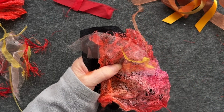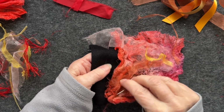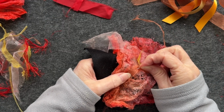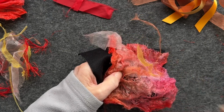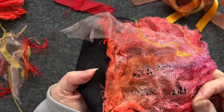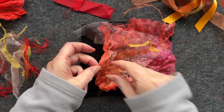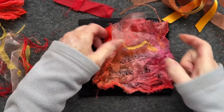I'm just going to wrinkle it up as I go. I've just decided. Little stitch underneath and a big stitch. No, little stitch on the top and a big stitch underneath. So as you can see, it looks a bit like a flame, hopefully. This needs to be more frayed at the top. I don't like that edge.